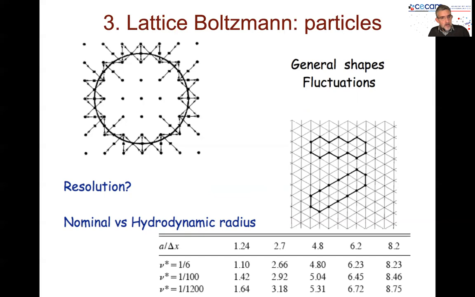So let's consider just that, imagine I would like to consider a spherical particle that is suspended in this medium. And then I could ask the question how this particle will move or will be driven by the flow. There are different ways to couple them. One of the natural ways to do it is to consider that because we have a lattice, everything lives on a lattice. If I have here fluid nodes on a lattice, and I know where the center of the sphere is, for example, in this node, then if I have here a radius, the radius would be 2.5 lattice spacings in this case, then that defines a surface.